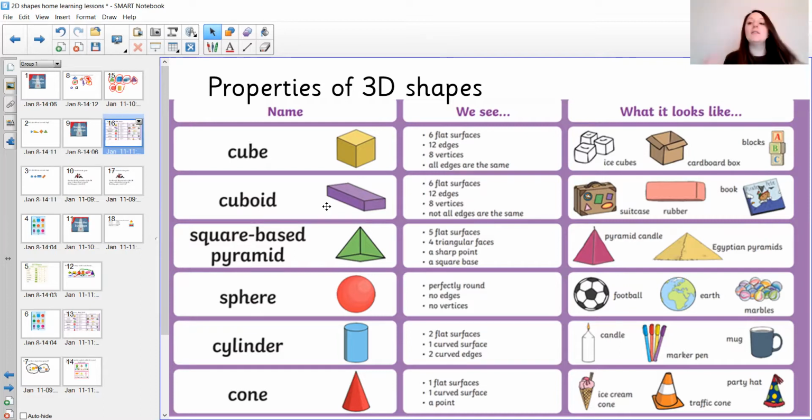What shape could it be? Now, if you're finding it a bit tricky, what you can do is you can have a look down here and look at what that might have been describing. Okay, so it had two curved edges around the ends. It has one curved face around the outside too, and two flat faces too. Have you worked it out?